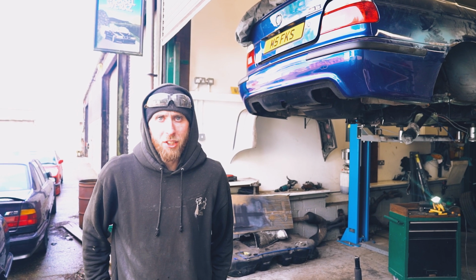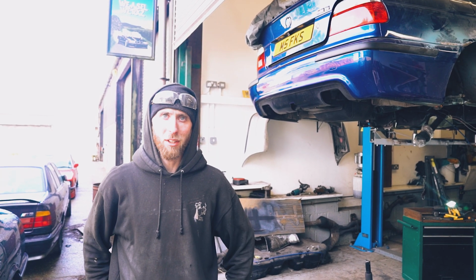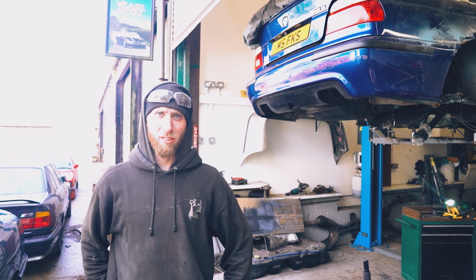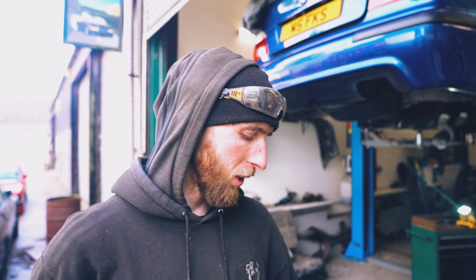Welcome back, Noddy Town. We have been at it for hours already. It is mind-numbing. We've basically just been chopping out all the rusty bits and cleaning it back with a grinder. Jamie's made up some pieces. We basically need to tack those in and then get them welded. Finally getting welded. So come and see what's happening and what has been done.